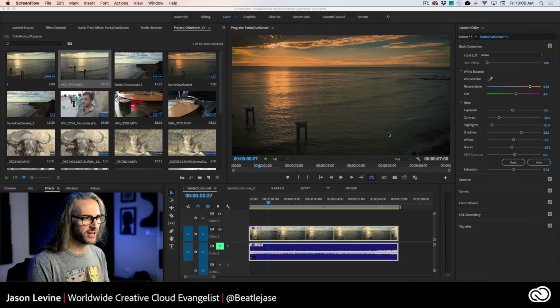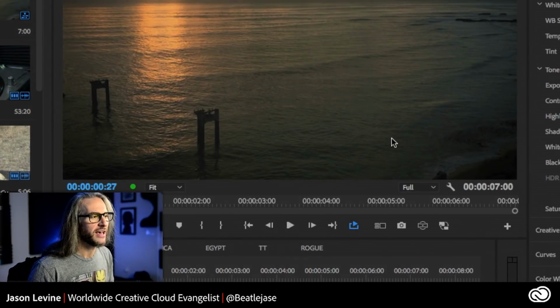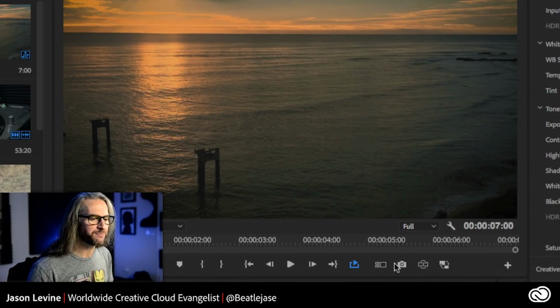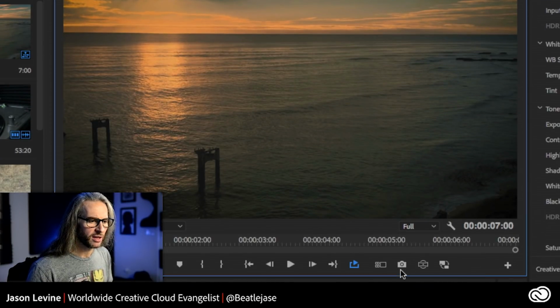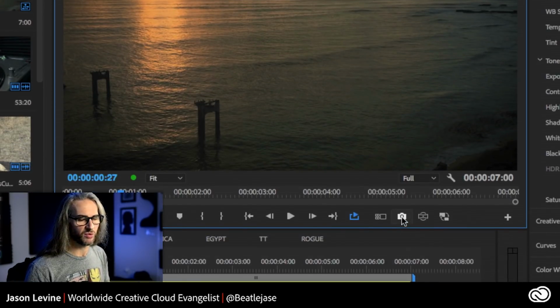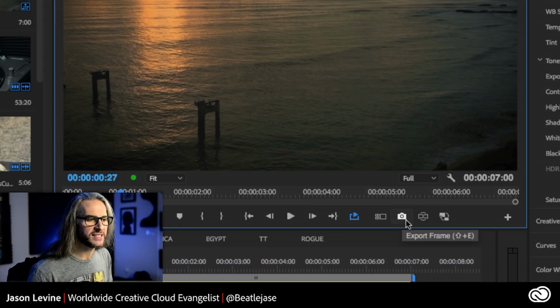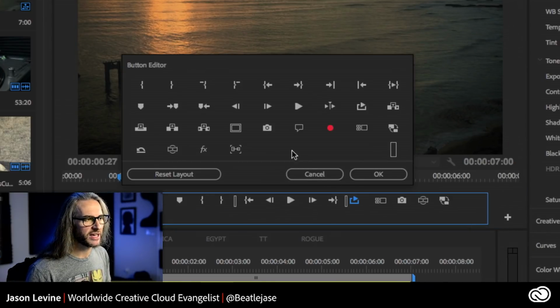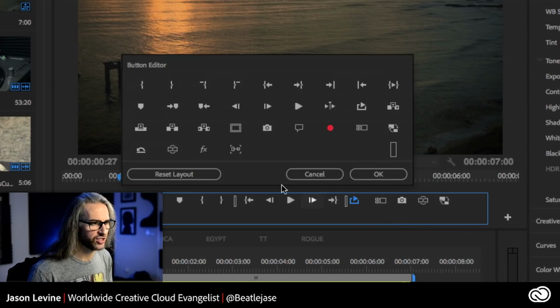So inside your program panel here, we're looking at this shot of a Santa Cruz sunset. Now this is actually something that I just submitted to Adobe Stock, and we graded this the other day as a test stream around color grading. You'll notice that we have this button here, which is called Export Frame. If you're not seeing that little camera icon inside of your program or source monitors, you can add it by going to the button editor. When you click on the button editor, you can see the camera right there, and you simply drag this down into your selection of buttons here, and it gets added just like that.